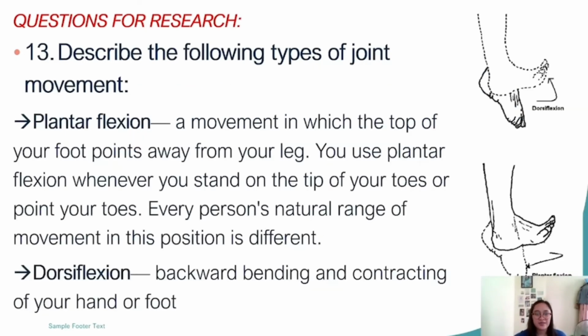Next is the plantar flexion, a movement in which the top of your foot points away from your leg. You use plantar flexion whenever you stand at the tip of your toes or point your toes. Every person's natural range of movement in this position is different. Sometimes when our foot is numb, we move our foot, like this. It is what we call the plantar flexion.